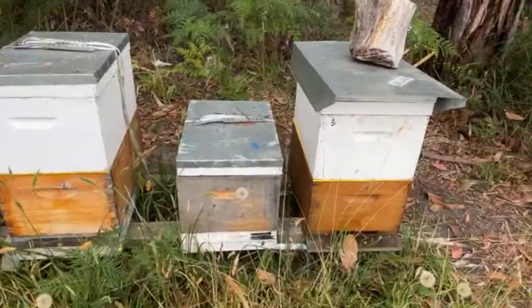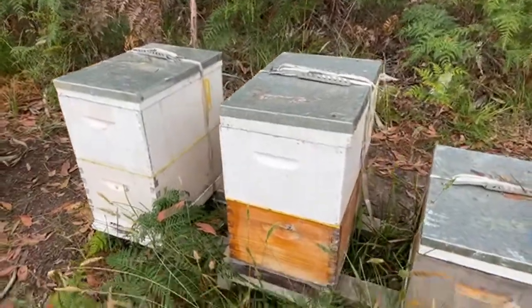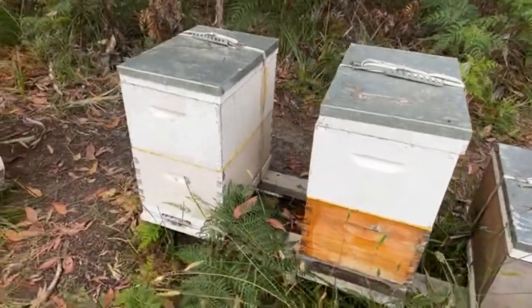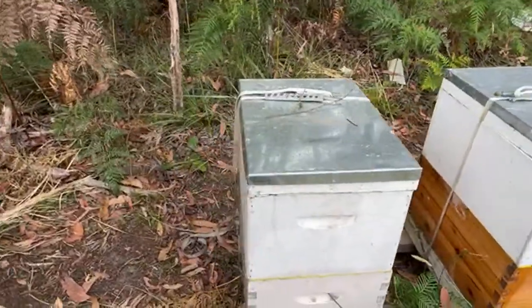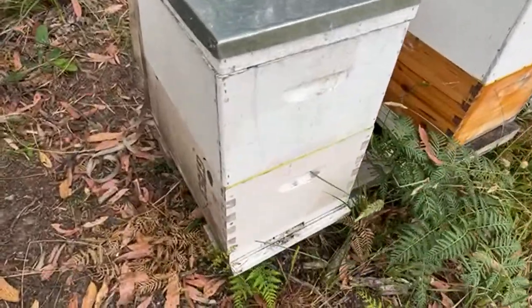We've got the green hive, which is a split from the white hive. Then we've got the orange hive. These are Italians in here. They've been going really, really well. I really like the Italians. This one here is, drum roll, which one's this one? Oh, this is the grey hive. So the grey hive is doing pretty well.